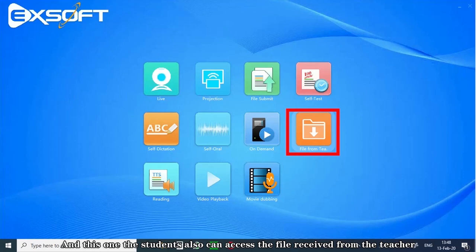And this one, the students also can access the file received from the teacher.